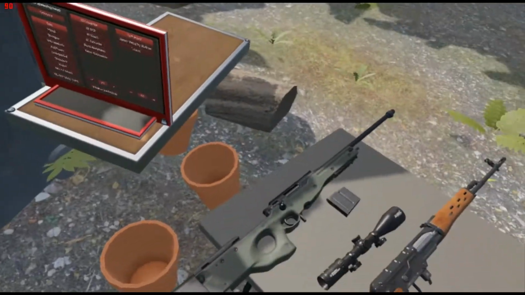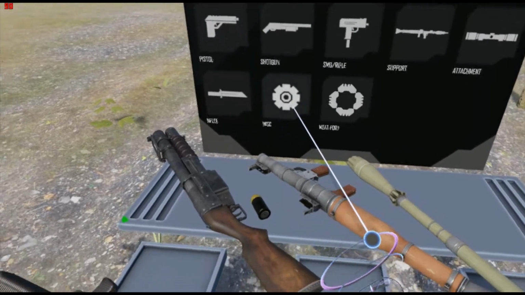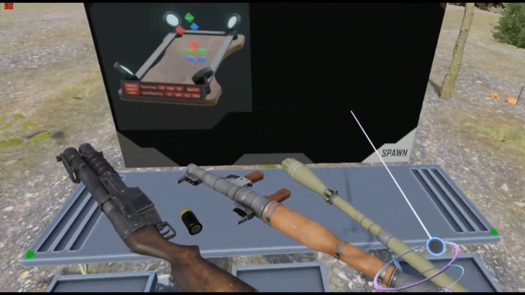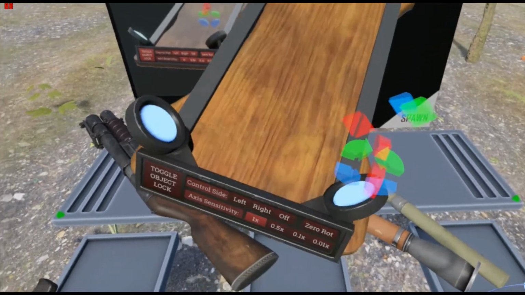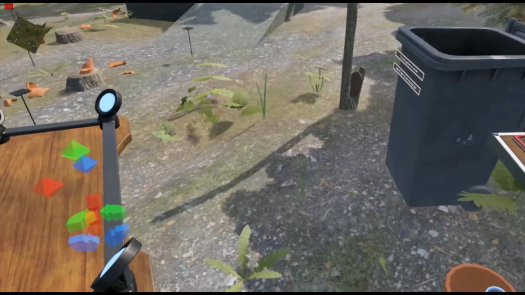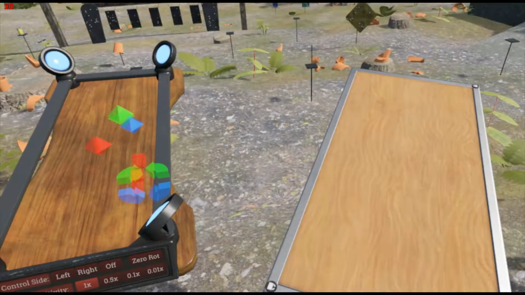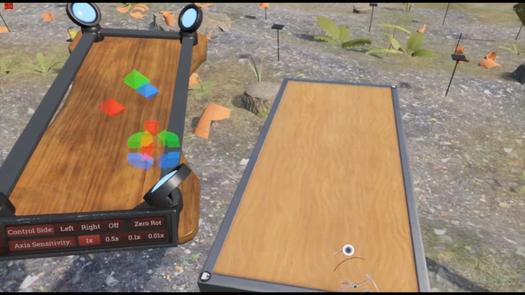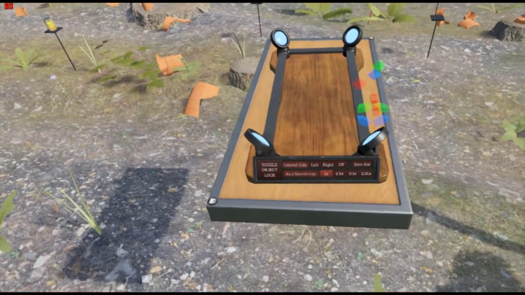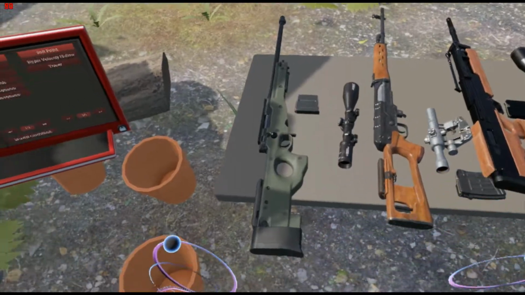Before we get started, let me bring out something I wanted to show off for a while, which was added in the previous update, but I think it's time we finally showed it off. I finally figured out how to use this. This is the shooting hover bench. Basically, this is a little hover platform, a stability platform for sniper rifles, though you can use it with other weapons.